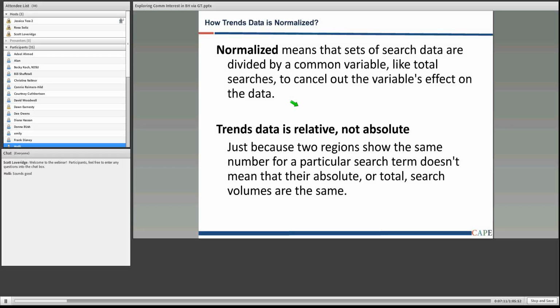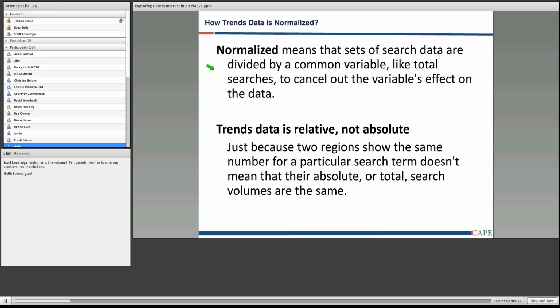With Google Trends data, you don't get to see specific numbers for what the real numbers are in reality for a specific search term. What you will see is normalized data from Google. To make it easier to compare search data, results in Google Trends are normalized.